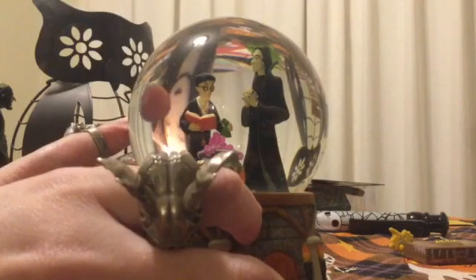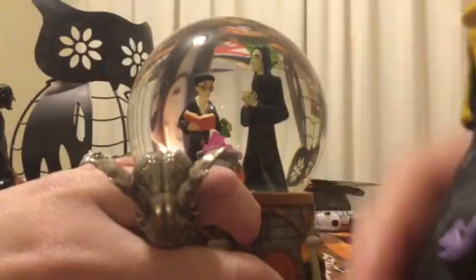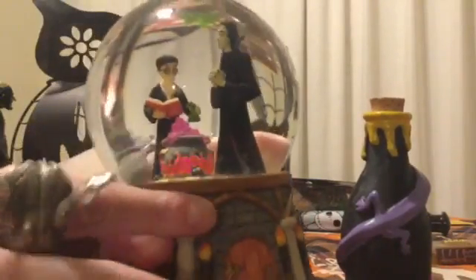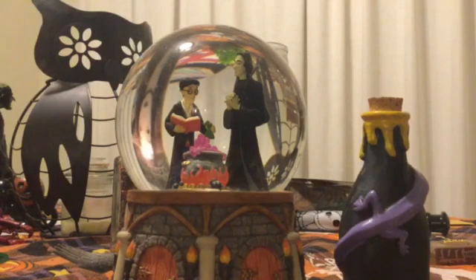We think it's Green Briar International, which makes sense because they made those hard plastic 3D lanterns — the witch, ghost, and pumpkin ones — that we showed in one of our Halloween hauls. Green Briar has a bunch of different stuff when you look them up online, but they apparently have this too. It was an awesome find for a dollar. Inside the snow globe, Severus and Harry are featured. It was motion-sensing but we turned it on so you can enjoy the lovely Harry Potter music while we show some Harry Potter jewelry.